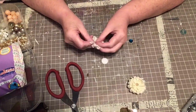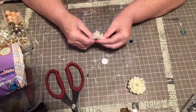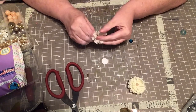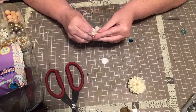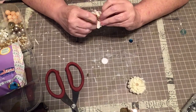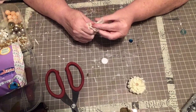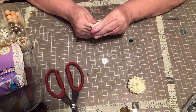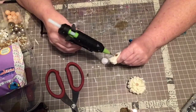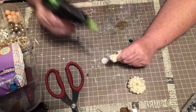So, same thing. I'm just going to find the center. But then because the flat back is actually a bit bigger, I'm going to try to actually pull this back a bit more. And you can do that, just kind of push until you get it. And then I'm just going to come right in here and get hot glue right here.